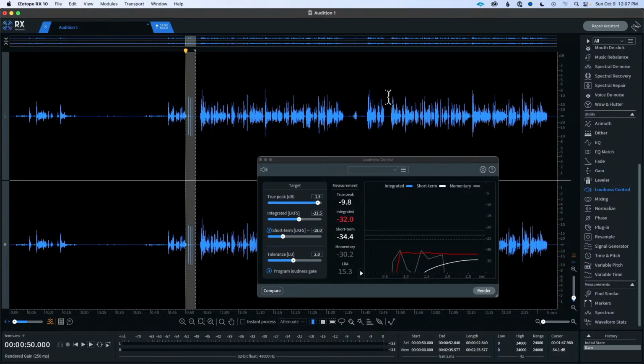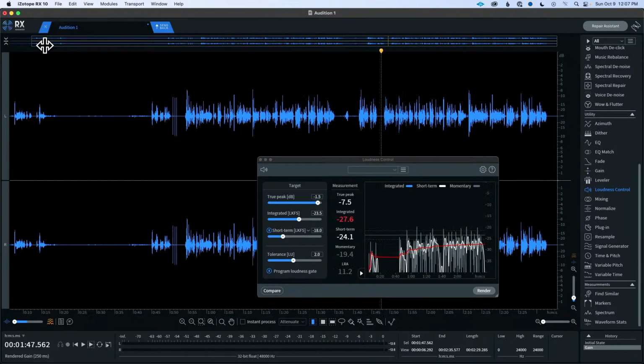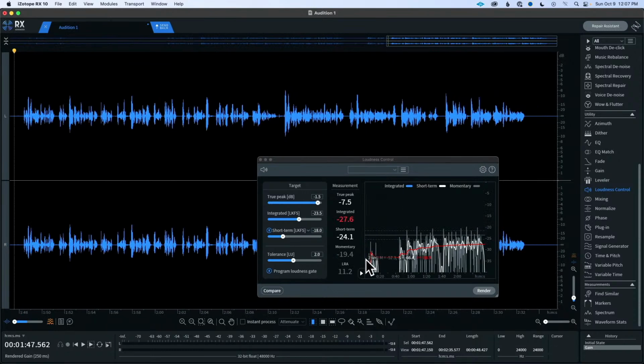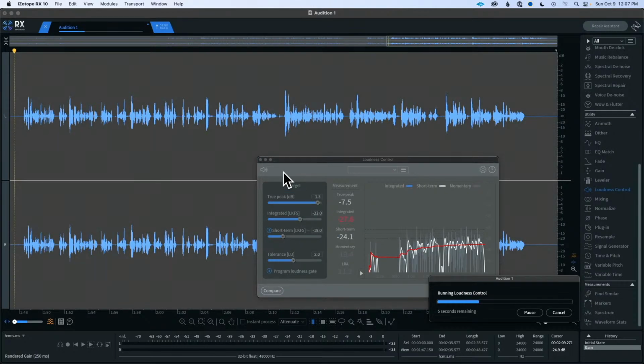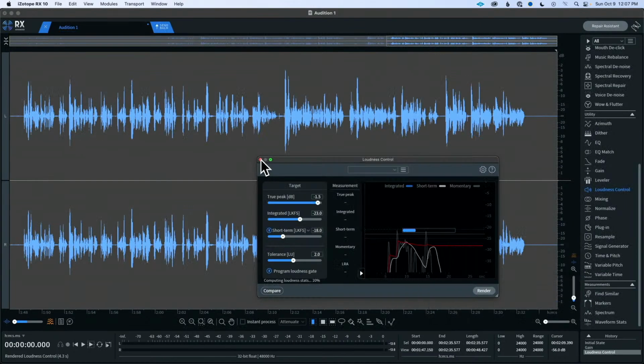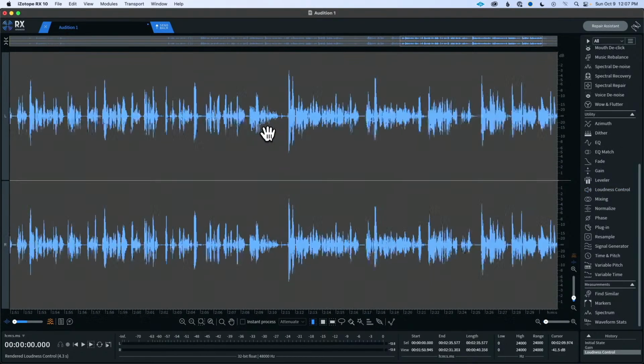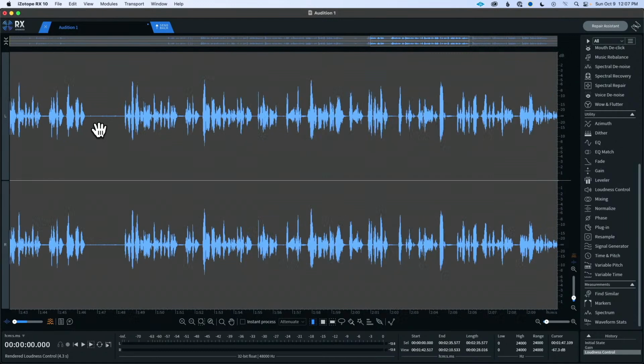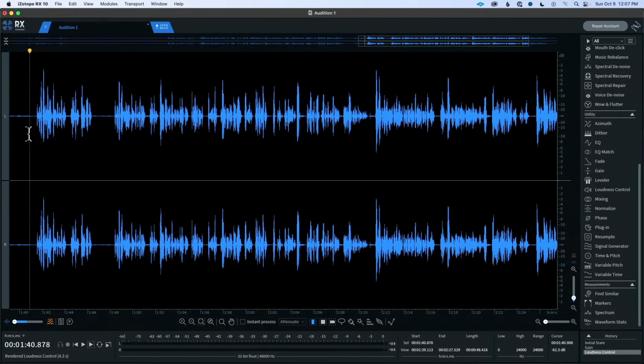Okay, then I'm going to come back in over here, zoom in. There we go. Now I have 7.5 dB of headroom, so I can bump this to -23, no problem. So we're going to change the integrated loudness. We're in the loudness control module here. I'm going to bump that up to -23 LUFS. And there we go. That's going to make that just a little bit easier to manage. This is going to be for managing breaths and mouth clicks and things like that. So let's listen through and see where we start. There was a mouth click right there, just in my voiceover.